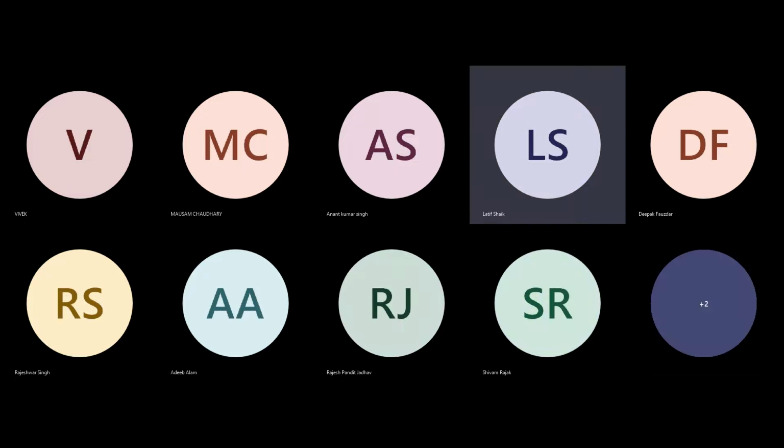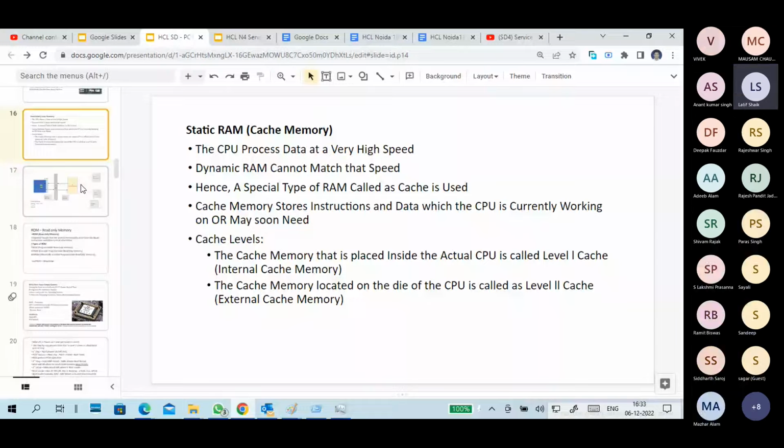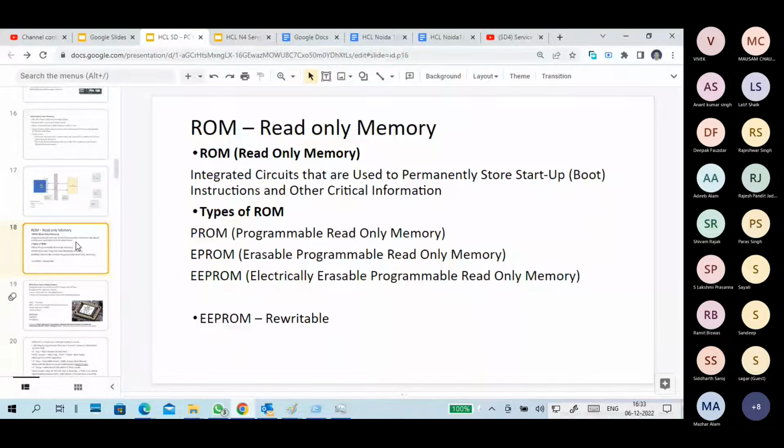Okay, so next part, we discussed up to RAM, but this is ROM. ROM is a little bigger. ROM is read-only memory. What is read-only memory? It is a simple chip. When a ROM chip is designed, they put a program inside. The built-in program is there as per their requirement. But not everyone requires the same program, right?